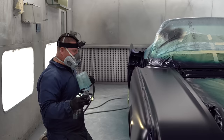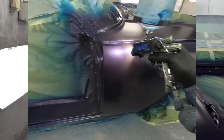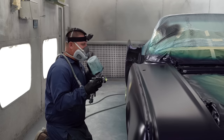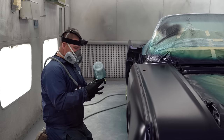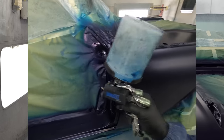So pick a good flat spot you can test and set up your gun with. Now, you can see I like to spray at a decent speed, and that looks super dry. So I know I can come out to three turns.